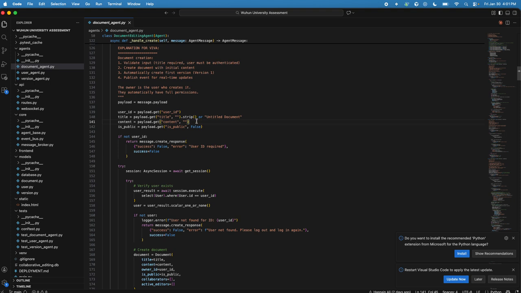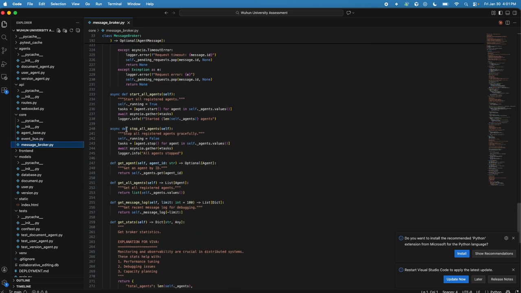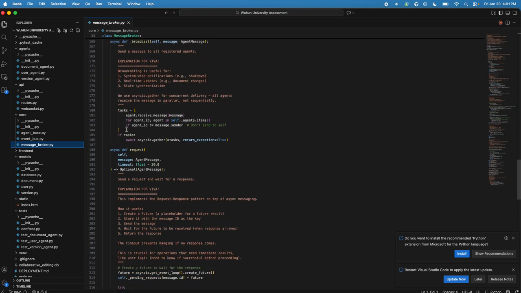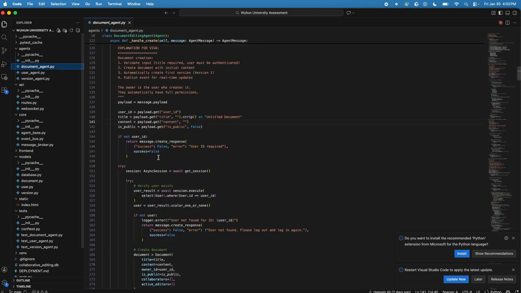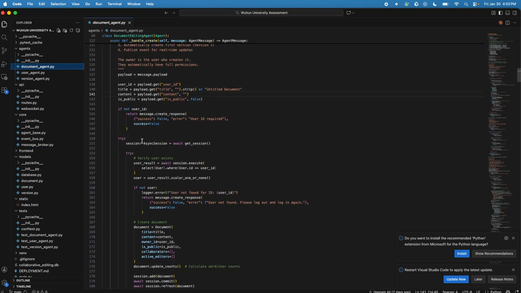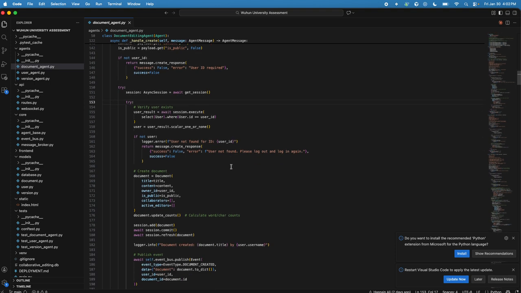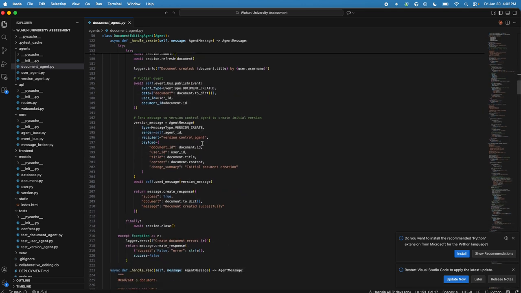And where we are handling all of those things, that is the work of the message broker to broadcast all of the messages depending on the public and the private flag that we are using here. And one of the main things is that we are using the async session. We should not be blocking any thread so that each and everyone can work seamlessly on the document. So this is how we create the document.